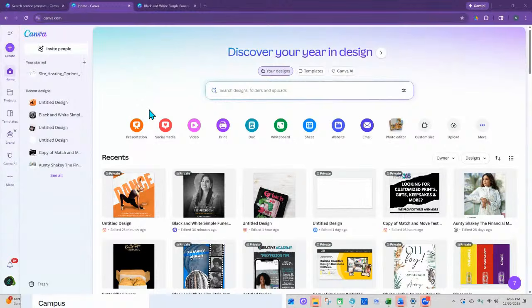I was walking through with someone who was in the training last week, and they run like the control board or the graphics for like a church. And I was showing her how she could use presentations because she was saying that the pastor wanted bullet points to kind of come up.